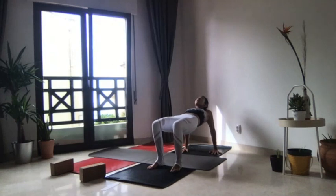Hold it for about 10 breaths. Try to really use the power of your legs, your hamstrings, to keep you lifted. We normally rely a lot on the strength of the back.